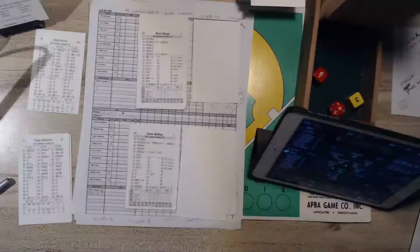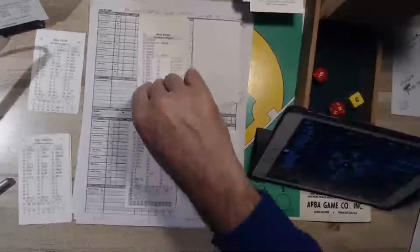Now it says he should steal, but I'm not going to run because we're 7 runs down. Rich Dauer. Rich Dauer is the guy who has the first hit against Mike Norris today. He's at the plate in the box. That's a 63. That's a blank. Oh, actually, no. It's going to be an out, head of an out. He's a righty. It's a fly ball, center field. On the run is Murphy. Will it drop? No. Murphy tracks it. Good play by Murphy. Read that nicely right off the bat.